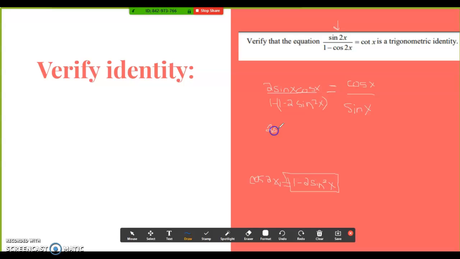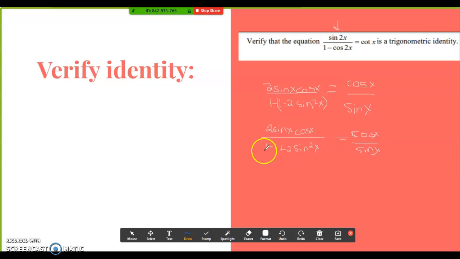I've got the numerator here, sine of x over cosine of x. And the denominator, when I distribute that negative through, I would end up with 1 minus 1 plus 2 sine squared x. And let me just erase this stuff down here so I can have more space. That would be equal to cosine of x over sine of x, right?